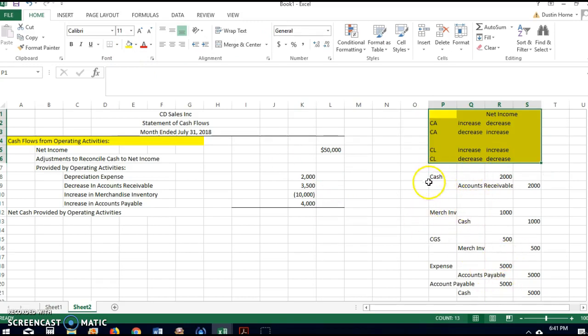It's easier to remember this than to understand why. You can just memorize this. If you're going into accounting or majoring in accounting, you need to understand why this account does this, like understand the entries behind it and why it's increasing or decreasing. But if you're just wanting to prepare the operating section of the statement of cash flows, this always works.